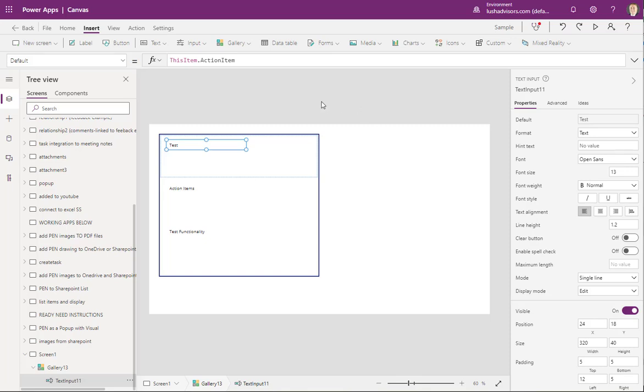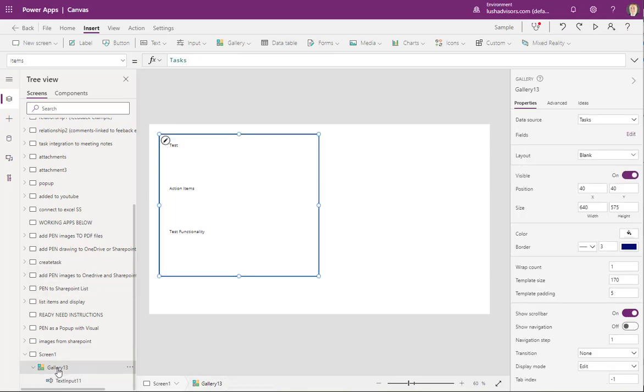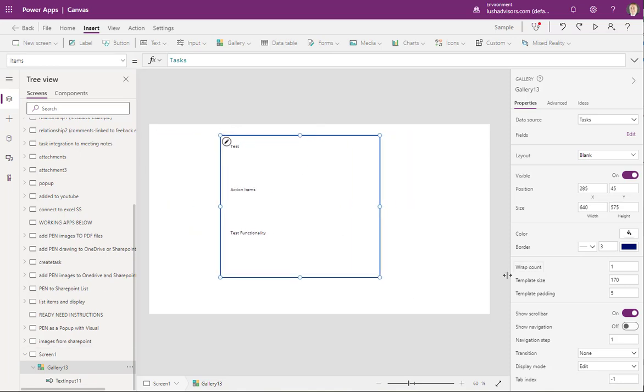So let's fix this by selecting on this item. You see here, we're good to go. We've created the gallery. We're in the gallery. Now, just for conversation's sake, watch. When I click on gallery, notice that the adjustment bars are all around it. And I've put a 3 border on it, or a 5 border or something on it, so you can see. Usually I don't have my gallery outlined, but you can see where the gallery is.